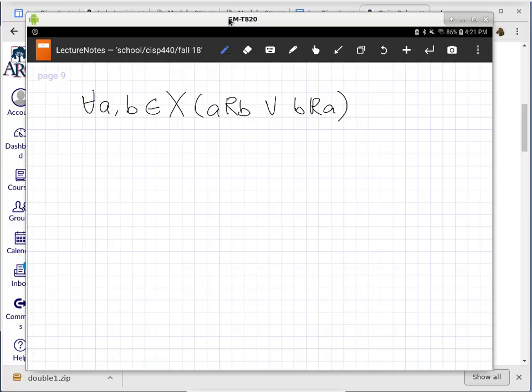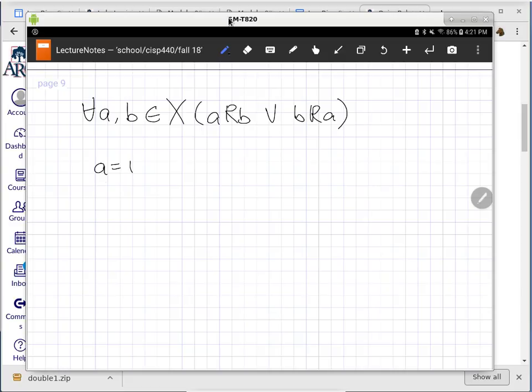All right, so what about A equals 1, B equals 2? Then A equals B is false. B equals A is also false. False or false is false, so the entire thing inside here is false. That means I can no longer say it is for all, which also means once we try to apply the universal quantifier, the whole thing is false because I can find a counterexample to that. Is that okay? All right.